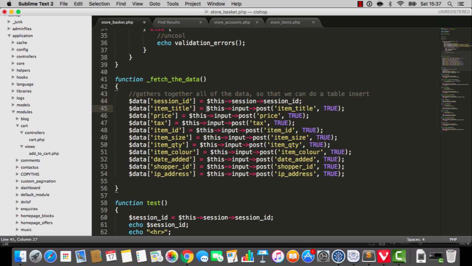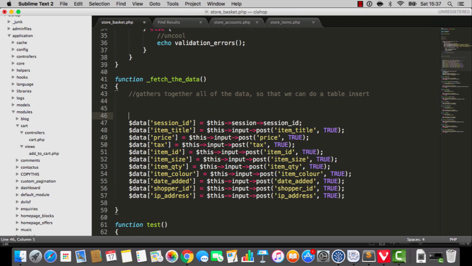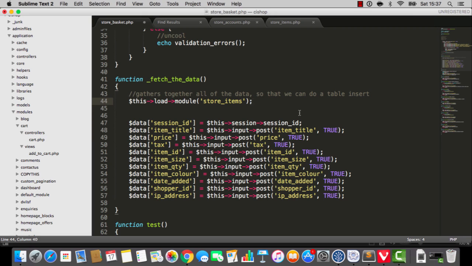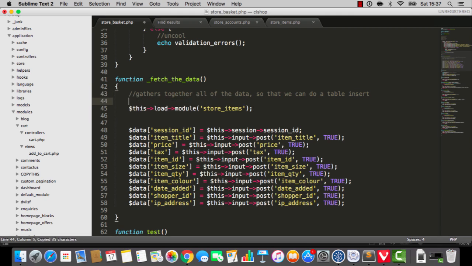The item title, well, let's figure out how to get that. We're going to have to load up the store items module. As a matter of fact, we're going to have to load up the site security module as well. I'll explain why in just a minute.